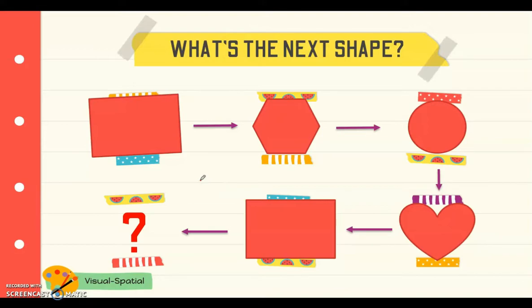Good day everyone! Let's start our lesson by finding out the next shape. Let's take a look at the picture pattern. So the missing shape is the hexagon. Correct. Now how do we know that it is the hexagon? Because looking at the shape patterns, we will know the next picture in the sequence.